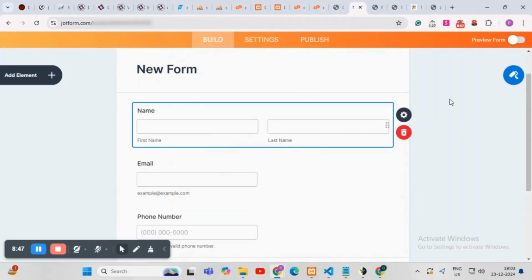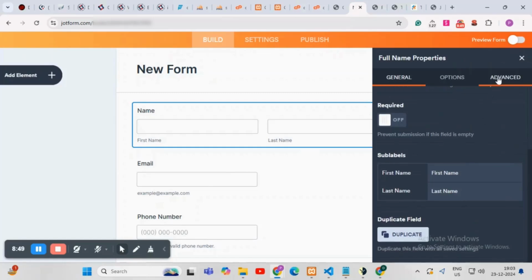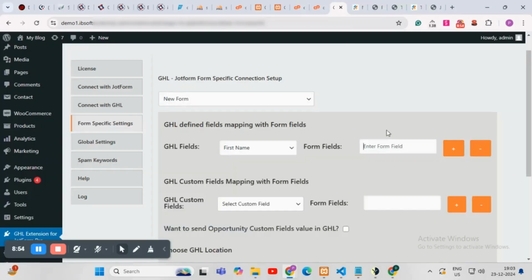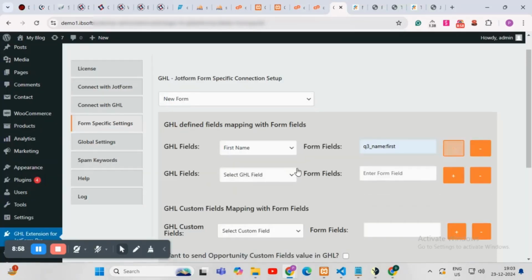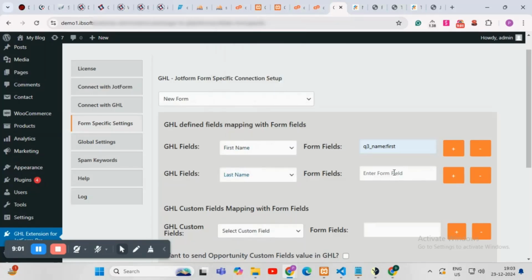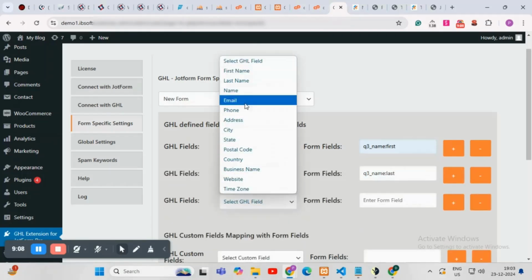Again, we go to the field ID, the properties, and the field ID. There you go. So here we write Q3. Yeah. Similarly, the last name. Very similar to what we did previously.